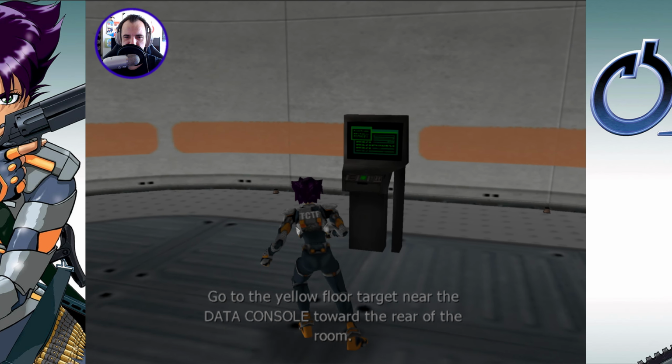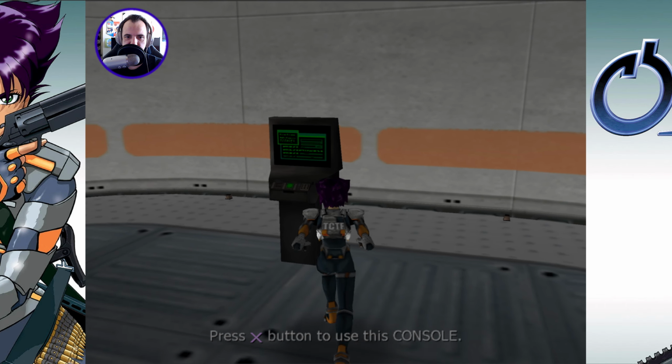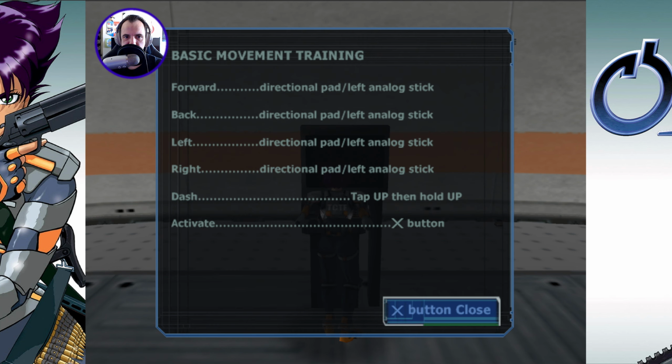Yeah, it's just a little weird to do it. It's easier to do with the directional pad, but the analog stick's a little easier to kind of get it consecutively. All right, let's see. Forward directional pad, okay.